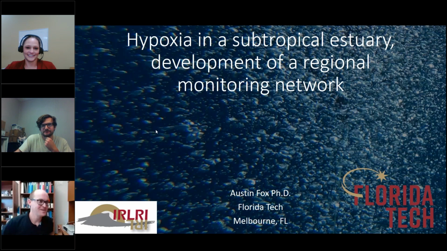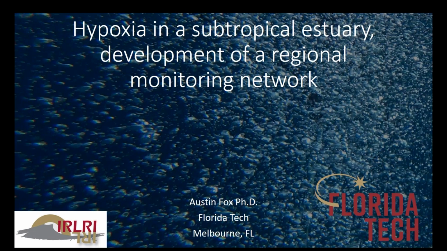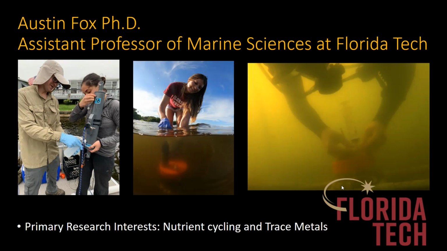Well, thank you, Taryn, and thank you everybody for coming. So I'm going to turn off my camera so you're not distracted by my bobbing head up in the corner. So we're talking today about hypoxia in a subtropical estuary and the development of a regional monitoring network. And this is such a powerful tool, and we've been really happy to work with Onset and work with our partners. And so Tyler will talk a little bit about using multiple data producers to expand this network and create a really powerful regional network.